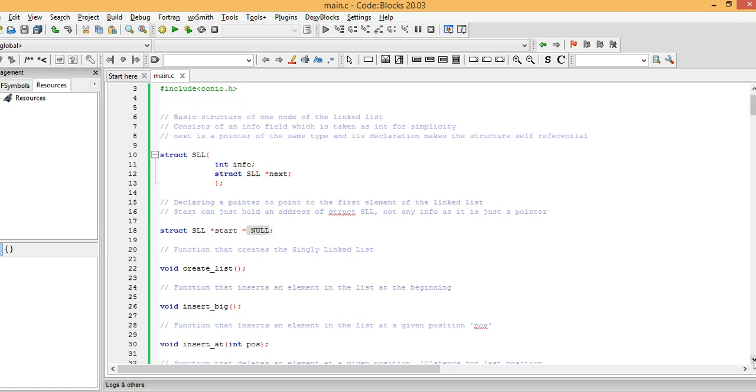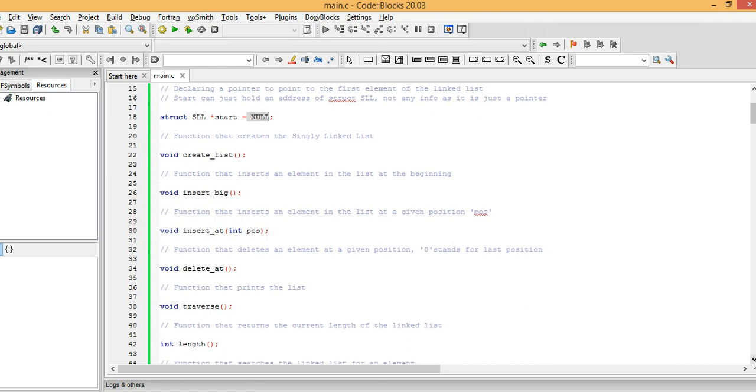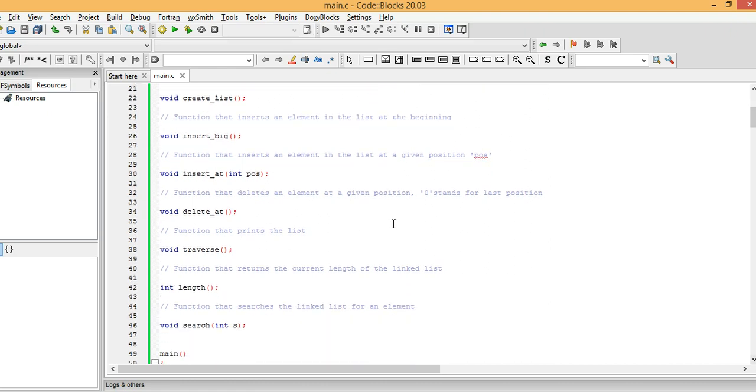In this case, these are the functions that I have written. So create list, it is just an additional function which I write to create the list the first time. It is just creating the first node, and after that you can just use insert. So insert big is insert at the beginning, insert at is insert at the end, delete at, so you want to delete at a particular position, beginning or end or any other position.